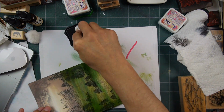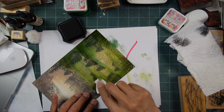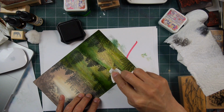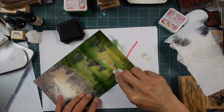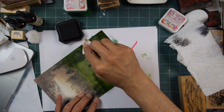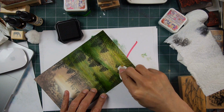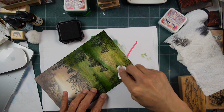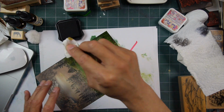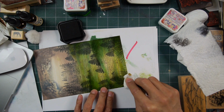You want to be able to get a lot of value out of your media and your stamps. These trees in here were stamped in their entirety, but they were also stamped in just various amounts of their tops. Very small applications of it and larger applications. And you will become a master of your media, okay? Instead of being bound by limitations of using it in one way, okay?